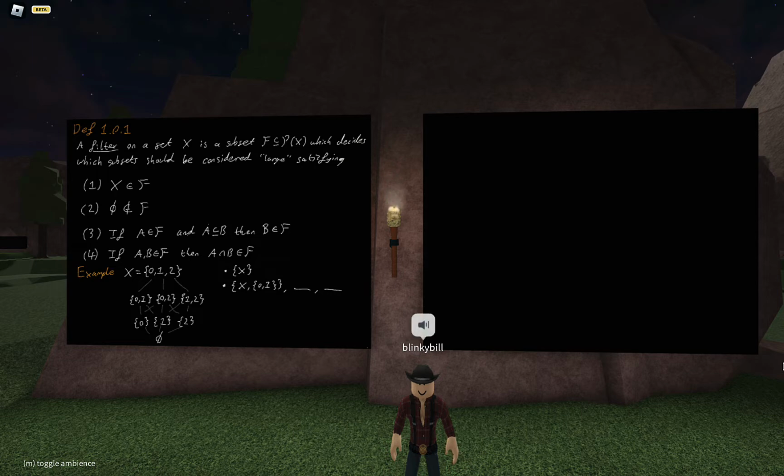Now, if we try to introduce an interesting intersection, we've got {0, 1, 2} in there. Let's put {0, 1} and {0, 2}.